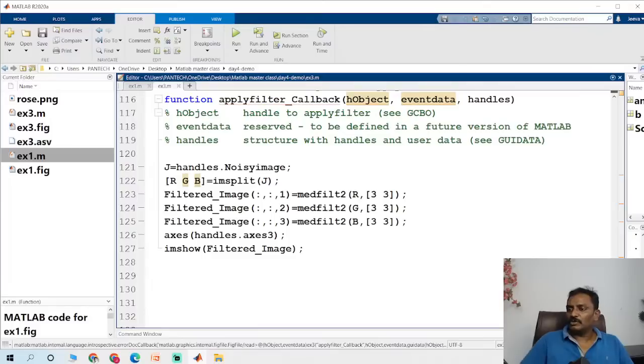Dheeraj Kumar asks, can we write the filtered image on the right hand side, and for what type of code do we write in this way? No, see, actually this is to store.